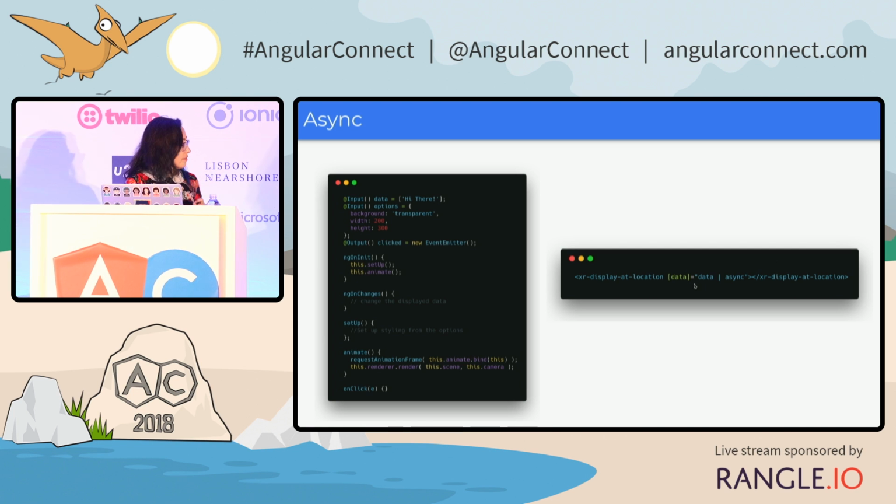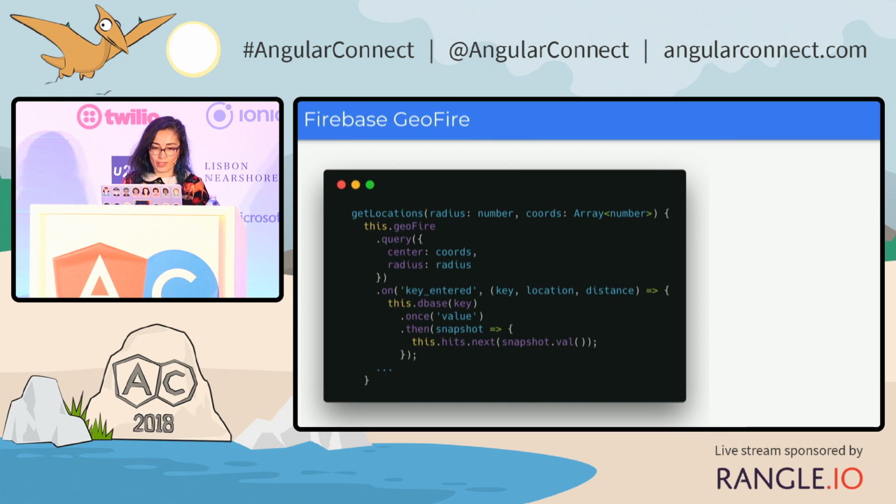But one thing that happens most of the time is, sometimes we do use this async pipe many times in many different places in the same component, and that subscribes to the data source that we are using, and sometimes makes multiple calls. So that's something to be mindful of.